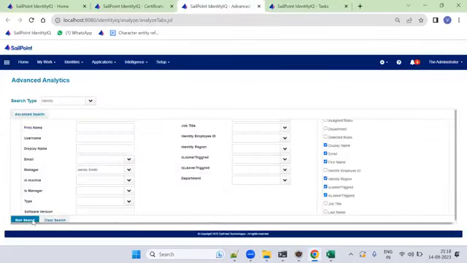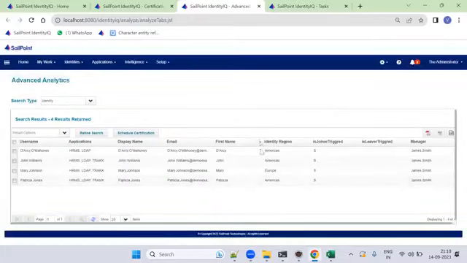Again, refine search, click on run search. So you see, now there's a differentiator here: region. There are four employees who report to James Smith. Three belong to the America region, one belongs to Europe. James Smith is going to review the access of all employees who report to him and who belong to the America region. Other than this region, James Smith is not going to review the access. So we need to exclude all users where region is not America. We need to exclude those users from the campaign.